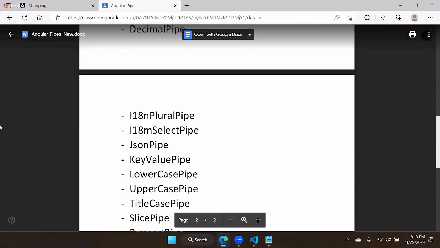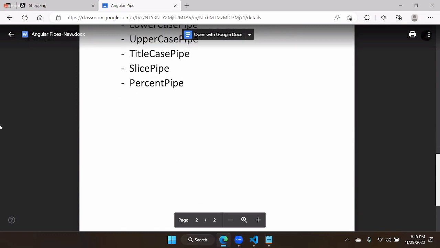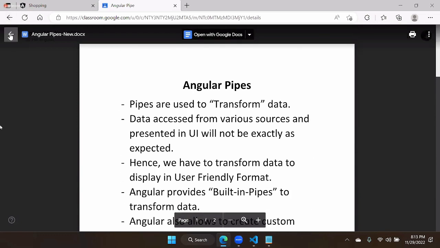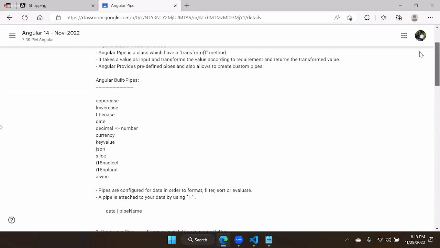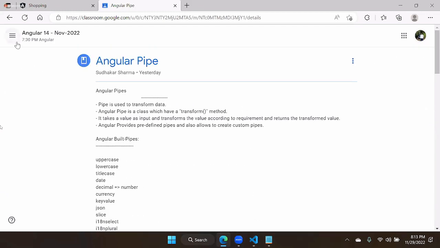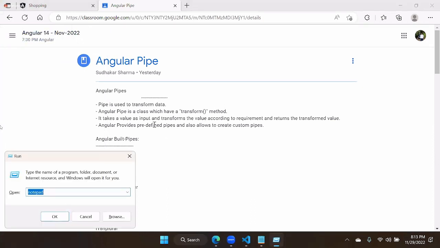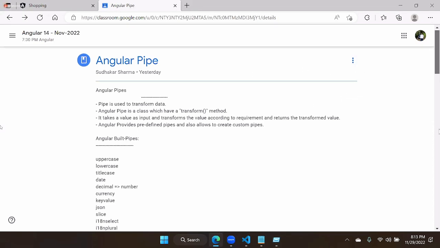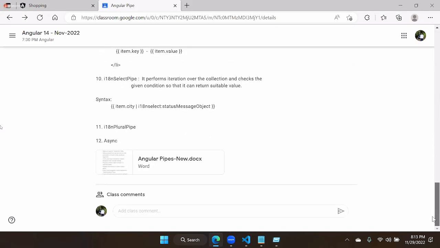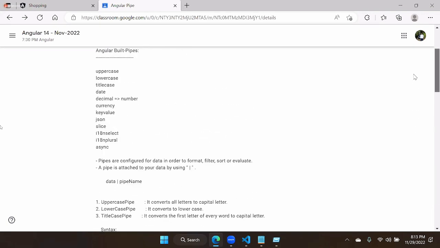Here, what I showed you is only one. Examples are not there. Right. I will do one thing. I will upload all those examples also in another document. Yeah, today I will upload another document. In that only examples will be there. This contains only notes. Okay, right.